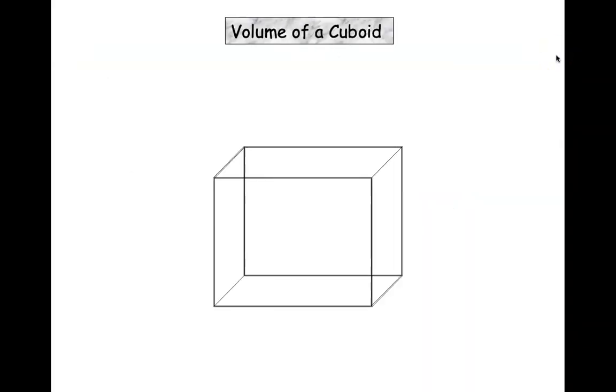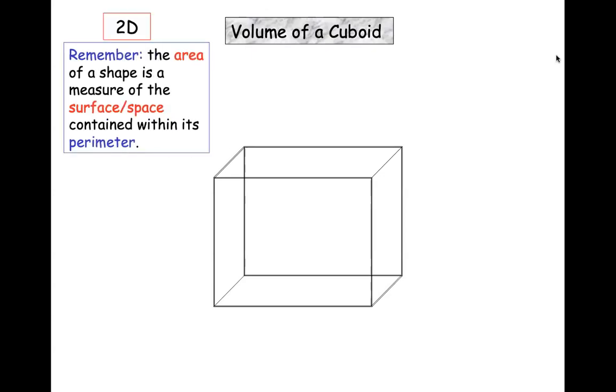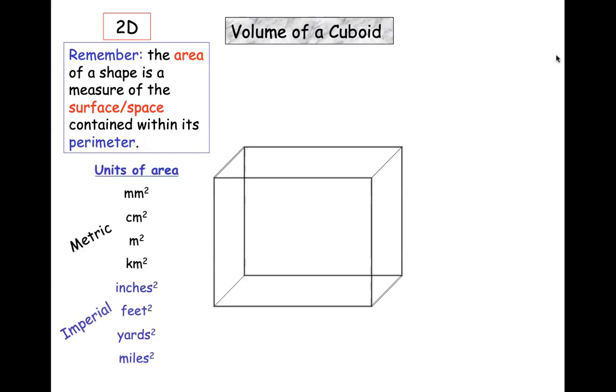Our main theme for today is the volume of a cuboid. And you'll remember that for 2D shapes we worked out the area because there were only 2 dimensions, length and width, or length and breadth. And we know that to work out the area of a 2D shape, we just multiplied those 2 components together, and it gave us units of area that measured in squares, indicated by the exponent of 2 above the unit of measurement, so millimeter squared, centimeter squared, meter squared, etc. Okay, and it was squared because there were only 2 dimensions.